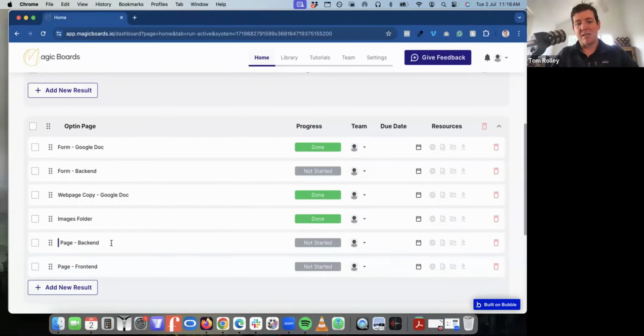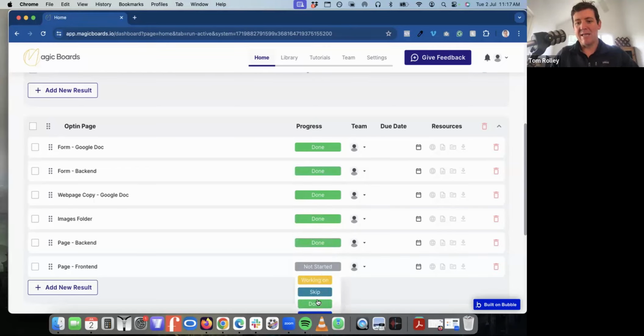Your team that's building in the software, whether you're using Go High Level or ClickFunnels or Kajabi or something else, WordPress, whatever you're using, the ability for them to build quickly is very, very fast because they've got everything they need. They know all the words, they've got the images, they've got the form details. All of these things are done. And so we can see that this would get built out, these ones would be built out, and this whole thing would be done.